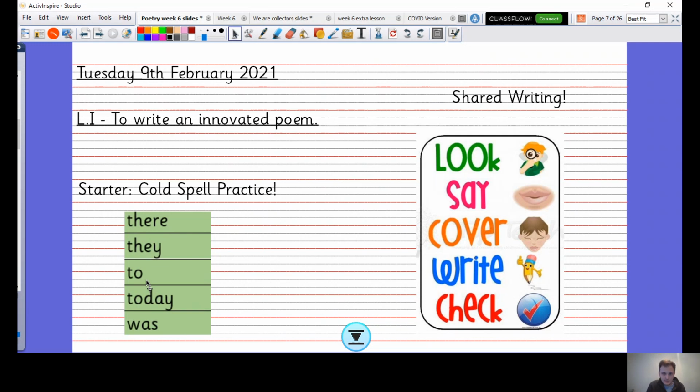Okay, excellent work, team. So look, say, cover, write, and check those spellings. Tomorrow will be our final practice with these 10 spelling words. And then on Thursday, it will be our hot task. So really make sure you get the practice in. Once again, you don't need to turn these in. You just need to keep track of your score. Okay, I will ask for you to turn them in tomorrow and Thursday when we do our cold spell and we turn it into our hot spell. So pause the video here, look, say, cover, write, and check. Good luck.